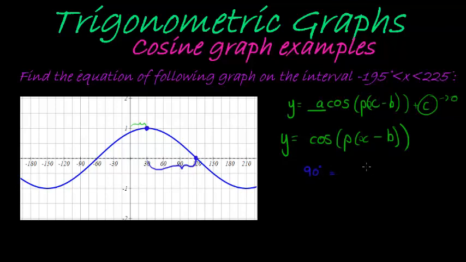So in other words, if I took my period and I divided it by four, I got 90 degrees. Now that means my period is equal to 90 times four, which is 360 degrees. See how easy was that?